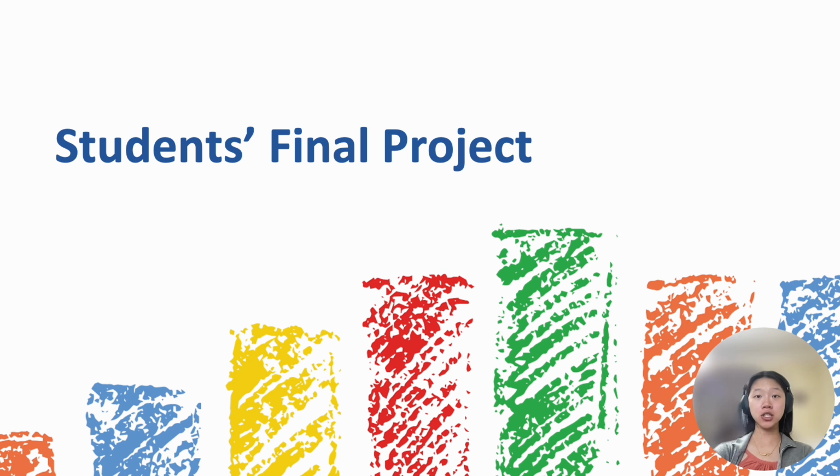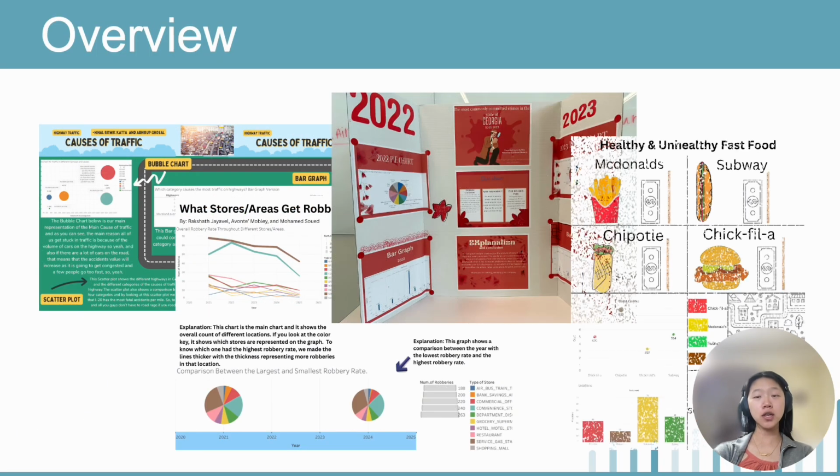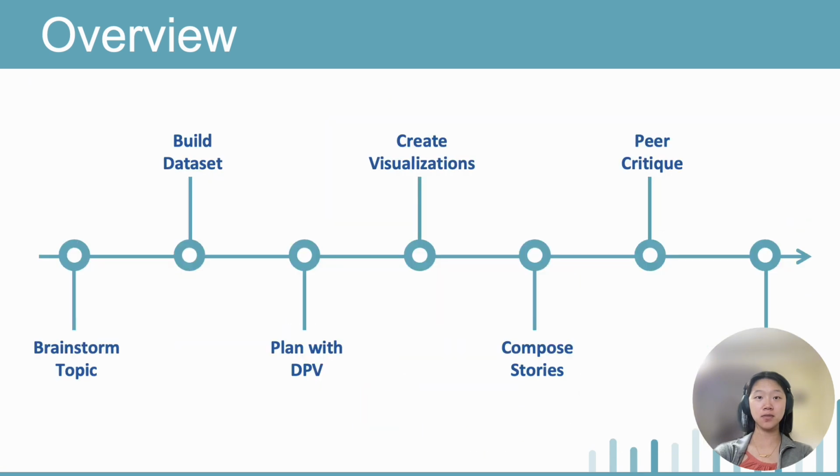This video is designed to give you a big picture understanding of how the final project is structured, what students will do at each stage, and how these activities build toward their final data story. Throughout the project, students will work in groups to create a data storytelling poster that they can share with others to address a community-related topic they care about. Students will begin by brainstorming topics and end by presenting their work in the showcase. In this video, we'll walk you through each step of the project.